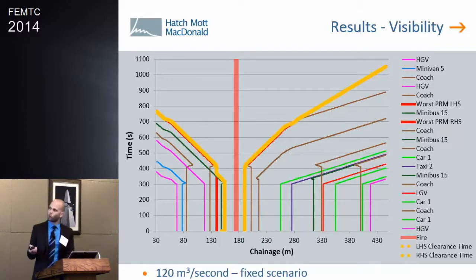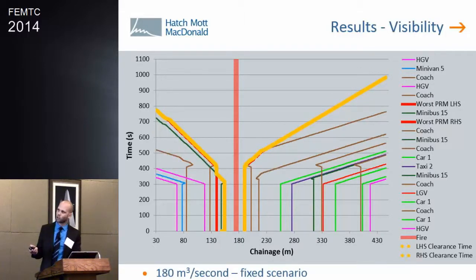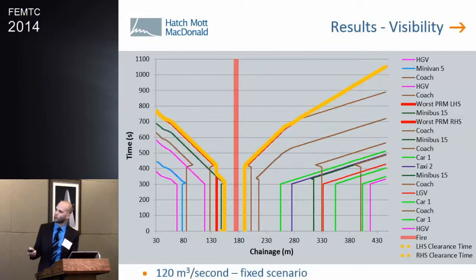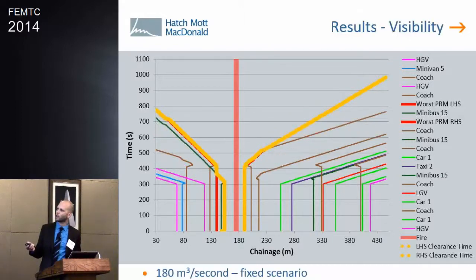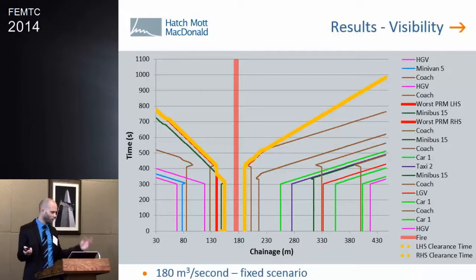And now we've got this, we can then compare that to what happens when we increase the fan size. So what you can see is, whilst the overall rate does come down a bit, when you start looking at these specific people here, we can see they walk out of smoke a lot more quickly. So if I just flick back between the two, you can see that we're bringing people out a lot more quickly.